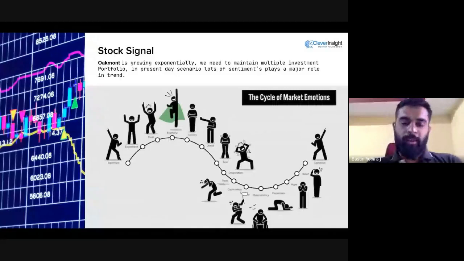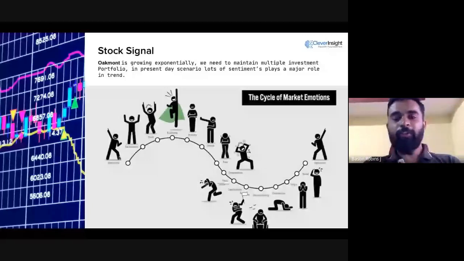So, stock signals. This is one very interesting thing. Very recently, I have been doing a lot of research in this area. When you buy any stock in the stock market, today the price will be something. For example, I hold a stock in Idea. Tomorrow there is going to be a court case. Because of tomorrow's case, a lot of people start selling their stocks. So at this time the cost of the stock will be very low.